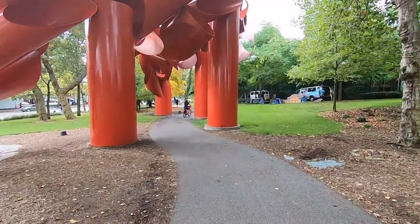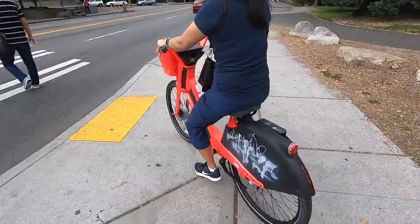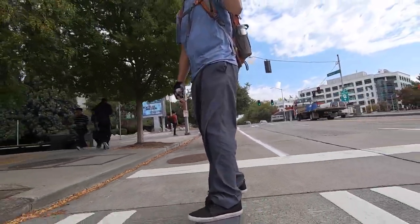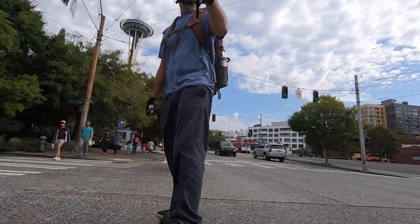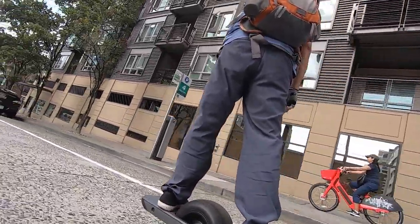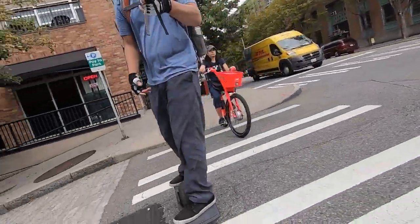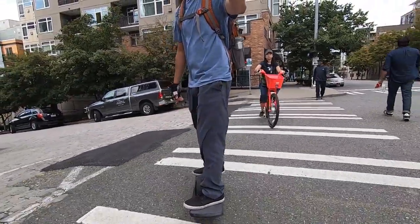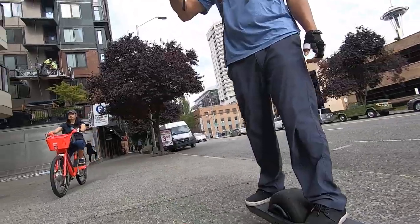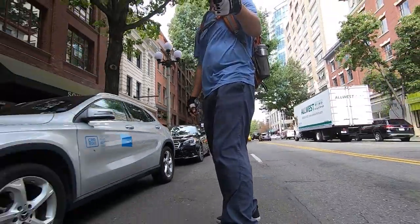From the Seattle Center, my wife rented one of those electric bikes and we continued on to our next destination. I've taken my one-wheel in the streets of downtown Denver, San Diego, Los Angeles, New York City, and even Maui. The nice thing about busy cities is that because of all the traffic and stoplights, cars are slow. I usually feel pretty safe riding in Seattle, alternating between bike lanes, sidewalks, and street riding. I'm no Sly Dog, but this old dog can hold his own while riding on city streets.